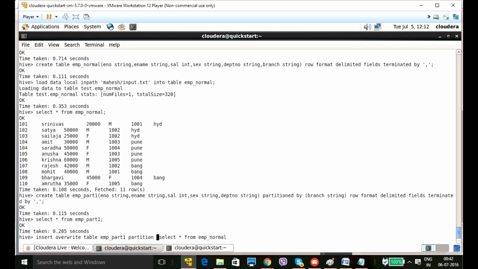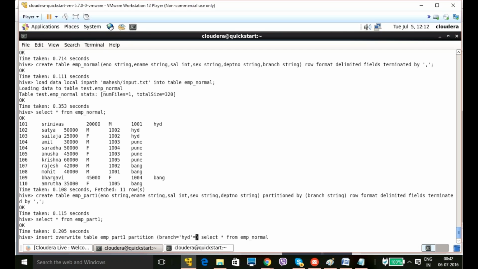If you want to load all the partitions, just mention branch, that's it. If you don't want all the partitions, and want only the Hyderabad partition, you can mention branch equal to Hyderabad, like this.